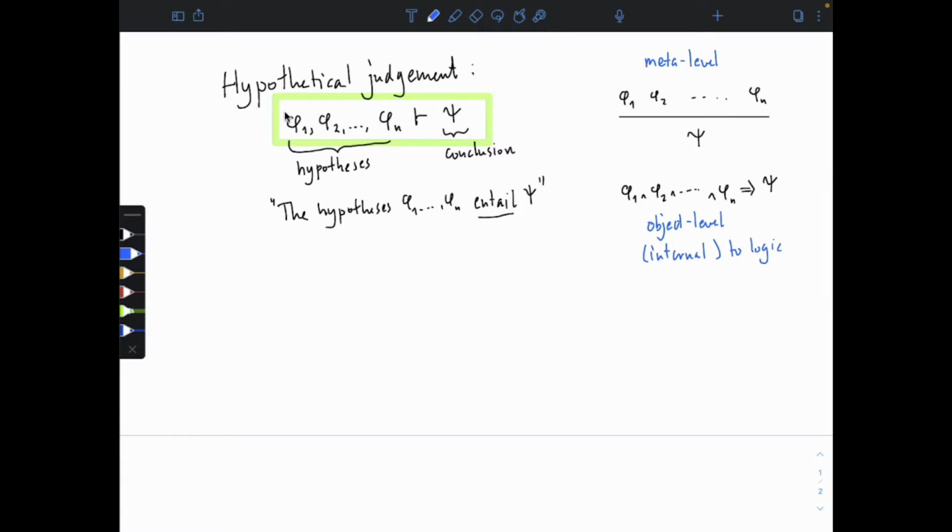For instance, you can say something crazy like, assume we have a triangle whose sum of angles does not add up to 180 degrees. Then something, something, something. So you might assume something that you know is false, but that's not going to throw you off. You will still be able to perform valid reasoning. And the hypothetical judgments are about that kind of reasoning, when you're reasoning with some hypotheses in mind.